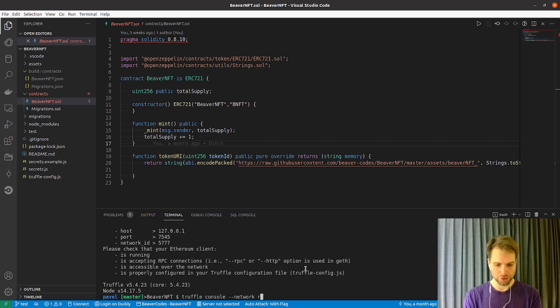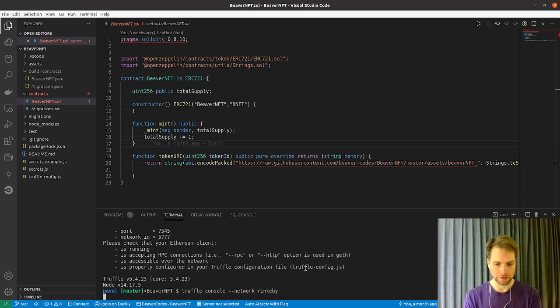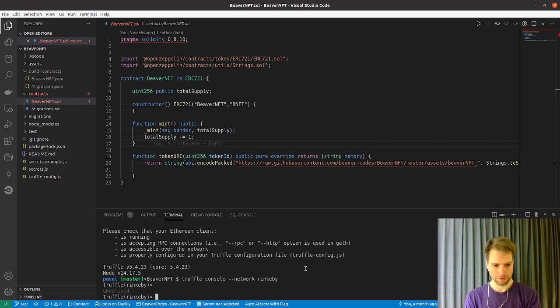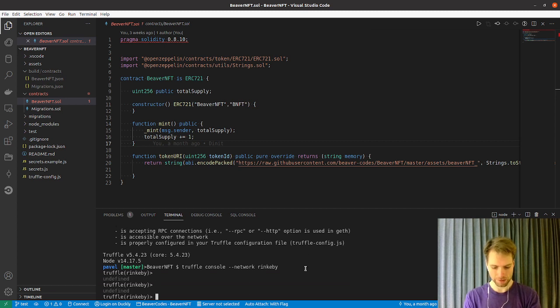So we used the Rinkeby test network for it, so let's do that. So right now I'm just using Truffle to connect to the Rinkeby network, and the only reason I'm doing this is so I can fetch the NFT contract that we've done before, which was Beaver NFT deployed.